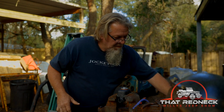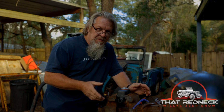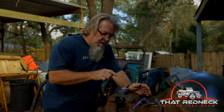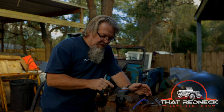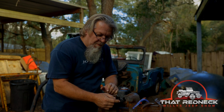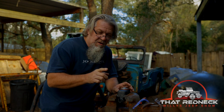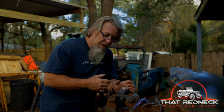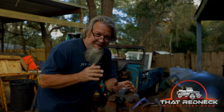But anyway, bench bleeding. If you want to make sure your brakes work, you bench bleed. You put the master cylinder in a vise, and then you bleed from where the fluid comes out back into itself because there's pockets of air in there that you want to get rid of. And if you put it in the vehicle and don't do that, it's not going to work right. And you don't want to pull it back out because this master cylinder is under the floor, under the pedals, in a horrible spot to get to.